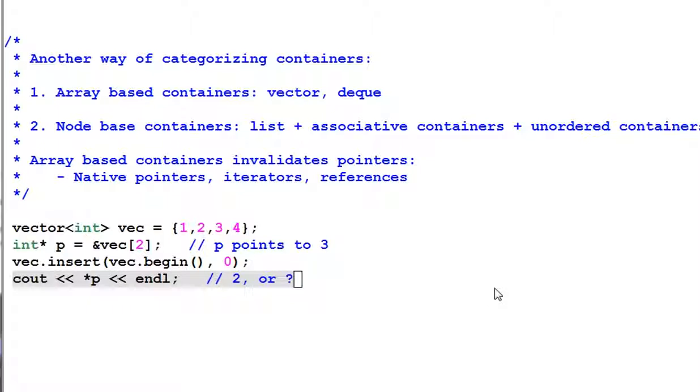Every time you remove something from a vector or insert something into a vector, the pointers that previously pointed to the content of the vector might get invalidated. Sometimes they are not, sometimes they are. But it is dangerous to assume those pointers are still valid. So in this case, we should stop using the pointer p anymore because of the insertion. But the node-based container doesn't have that problem. Their pointers will remain valid even after you have inserted something or removed something from the container, as long as the pointee is not deleted.